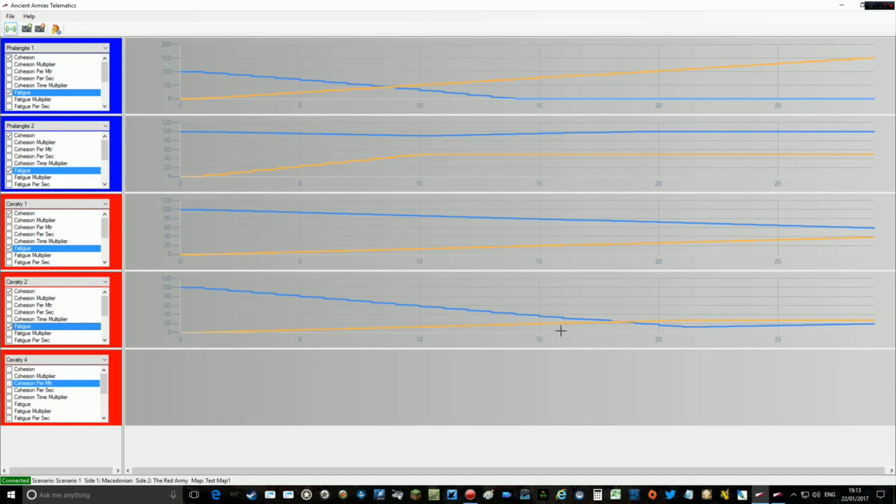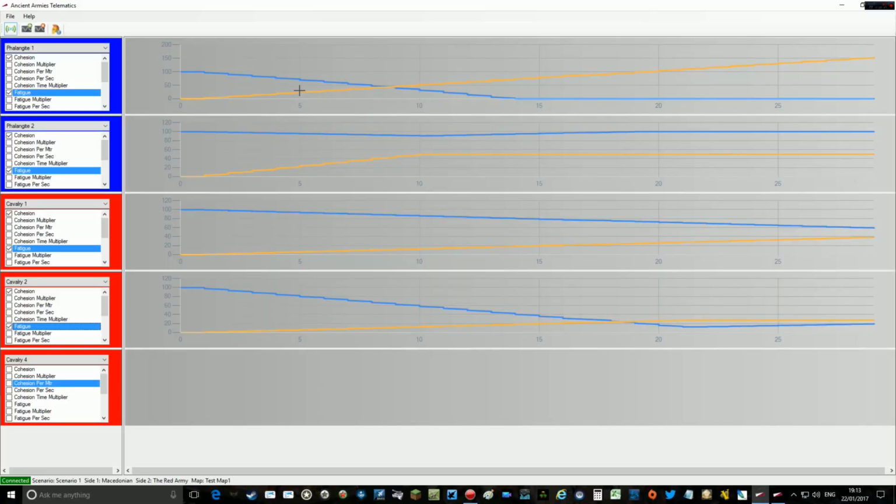Now, yellow or yellowy orange, that's fatigue, and blue's cohesion. So you can see cavalry 2 cohesion went down a bit and kind of recovered a little bit at the bottom there, and fatigue went up a little bit. And in fact, all of these you can see fatigue going up, and there it's flattened off. And in fact, one of the issues this has already found for me is I've noticed that in many of the situations, fatigue goes up, i.e. the unit gets tired out, but it doesn't seem to recover. You never see it going down, and that's a bug.